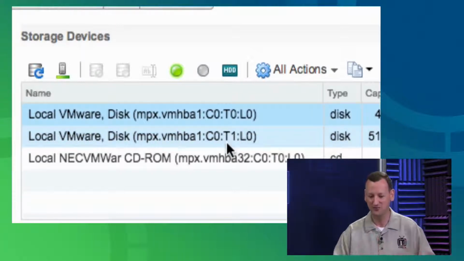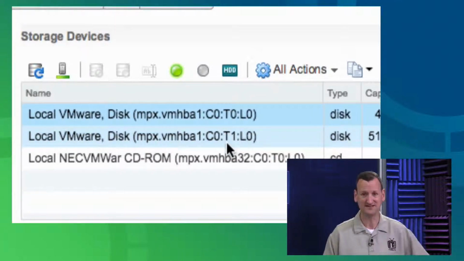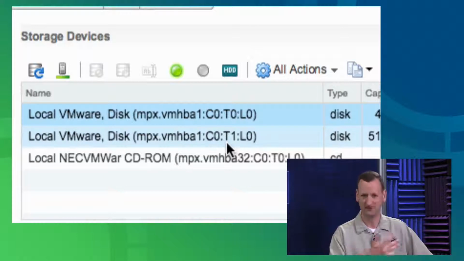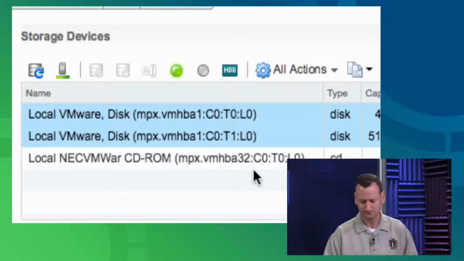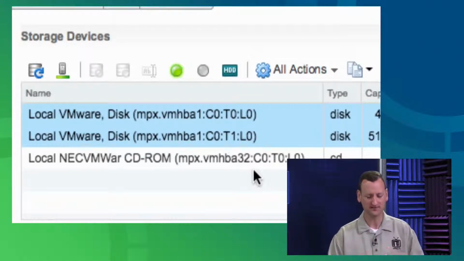You can have more than one disk. On a SCSI chain, you can have up to 15 disks, right? Most people these days are doing serial attached SCSI, so it'll be 1 disk per channel. And if you're doing SATA, you'll have 1 disk per channel too. So you won't necessarily see it like I'm seeing here. Mine's using regular SCSI, all right? So those are the disks that are showing up. And down here I can see that CD, same basic naming, basically following right after that. All right, so those are the existing storage that I'm seeing.